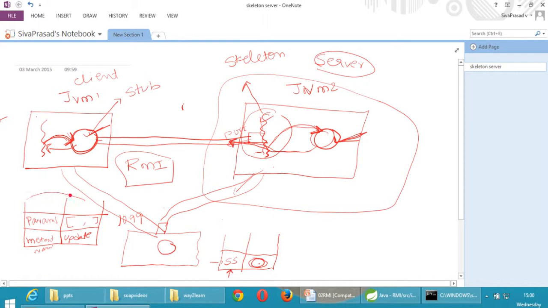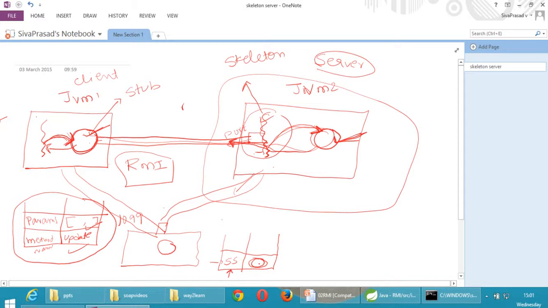So this map is created, and this map will be serialized by the stub and sent to the skeleton. On the skeleton side, it will deserialize the map. After deserializing, it will understand what is the method name to be invoked, update. What are the parameters to be passed? These are the parameters. So the skeleton will use the reflection API in Java to invoke the original method. It will get the return value. The return value will be sent back to the stub. That is how remote method invocation happens.